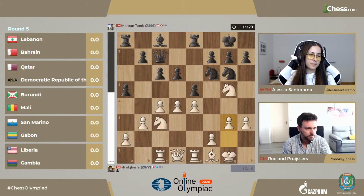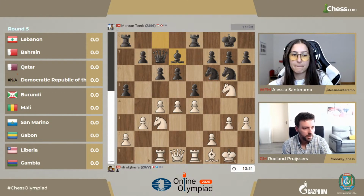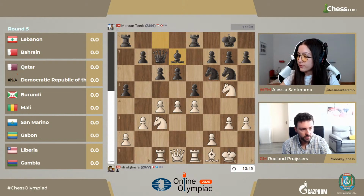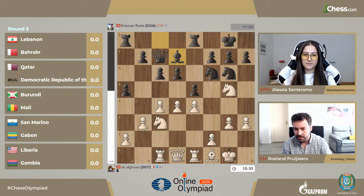What about this position? Yeah, so I think that white has a space advantage with the e4 and c4 setup, but black is very solid, no weaknesses at this point, and it is hard to see how white is going to push. And usually in positions like this, it is black who is more or less taking a waiting approach to see if white maybe over pushes at some point. And if white pushes in the wrong way or at the wrong time, then black can counter in a good fashion.